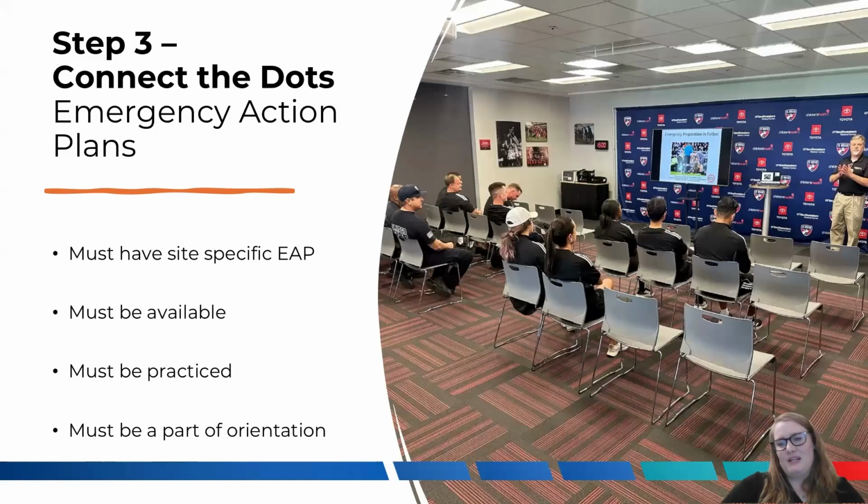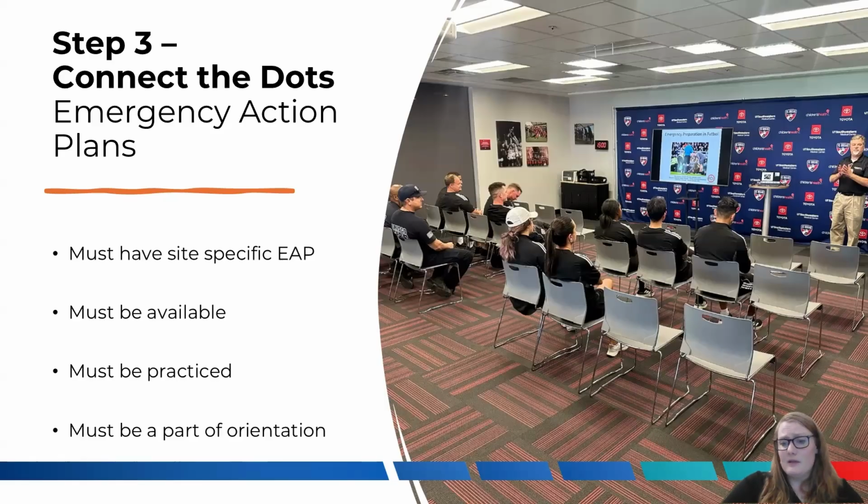Then emergency action plans, right? We could have a whole other discussion about this, but it's worth touching on in this setting for cardiac emergencies. We know we have to have a site-specific EAP. It cannot be vague, like "this is what we generally do in an emergency." It has to be specific to that site, to that access and egress, to those people, to where the location of equipment is, those sorts of things.